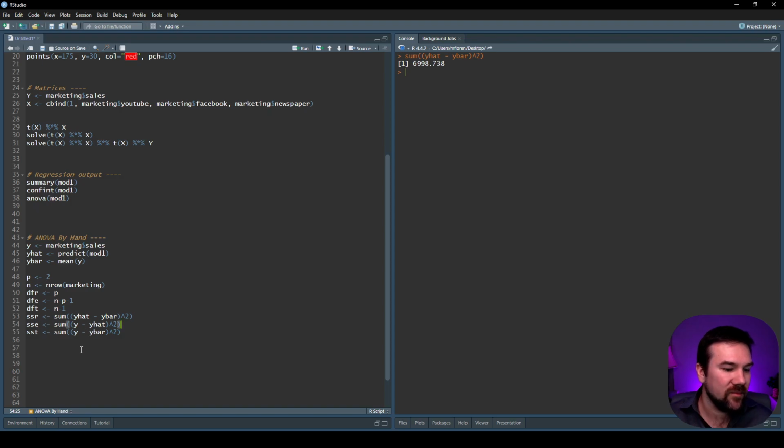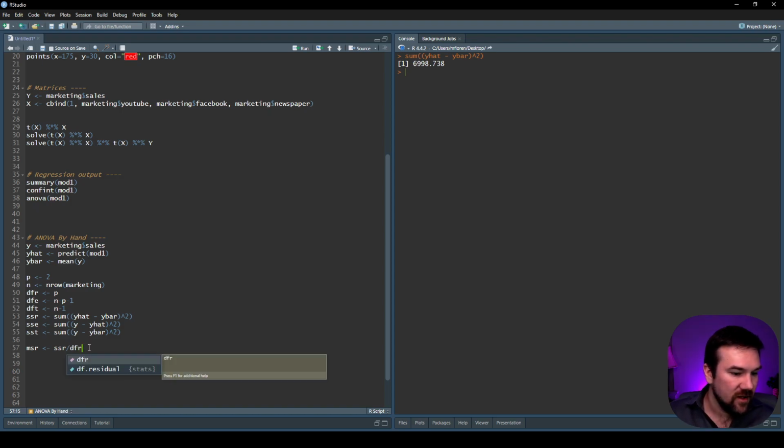Not only to do all that, but then to add up all the results as well. So this is very, very, very possible and very, very, very quick to do by hand if I wanted to build this out. And then from here, I could do my mean squares regression, and maybe I'll just do that to put this together, sum of squares regression over the degrees of freedom regression. And then my mean squares error is the sum of squares error over the degrees of freedom error. And then I'll build out my tests.